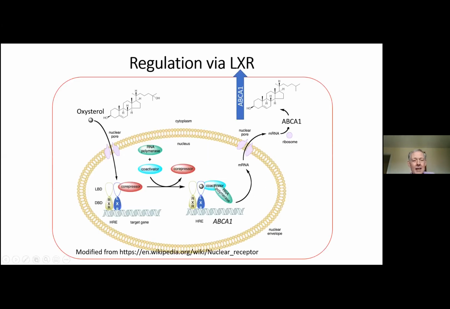So just a cartoon showing you how oxysterols function. So oxysterols, they will bind to the LXR nuclear receptor, which is sitting on the promoter of target genes. Co-repressors are replaced by co-activators. We'll have target gene expression. So for example, in this case, expression of ABCA1. ABCA1 protein will be generated and cholesterol can be exported from the cell. So the overall effect of the oxysterol is to reduce the cellular cholesterol.